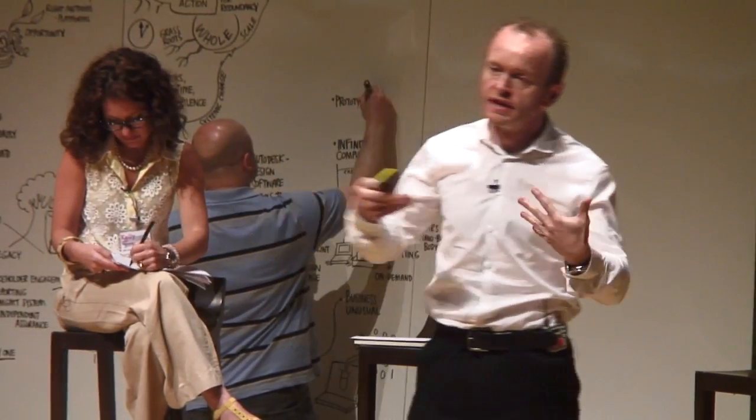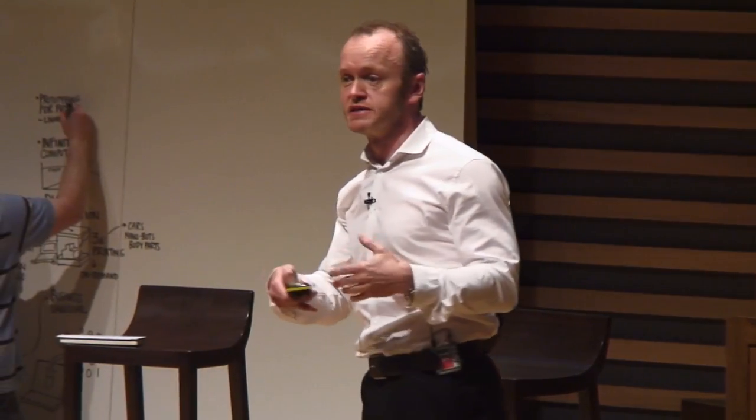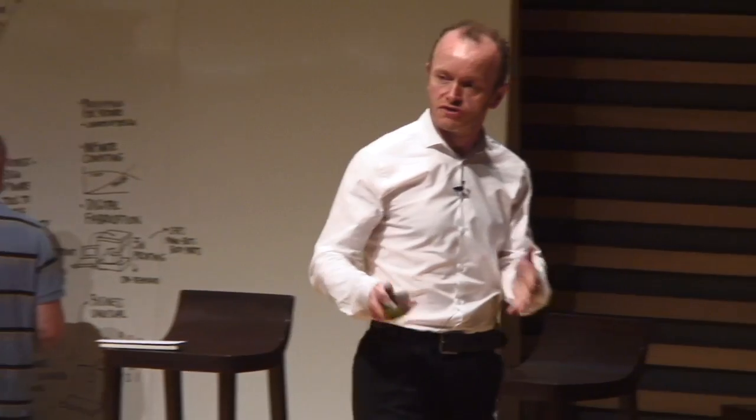The fourth trend is prototyping for the future — digital prototyping. Digital prototyping software allows you, within a computer model, to start at a conceptual design stage, go through detailed design, look at simulation and analysis, right through the manufacturing process. It links the whole design team together and allows us to build things that were practically inconceivable or not economic. This is a power-generating wave machine designed by Green Ocean Energy, a UK company — 50 meters long, weighing 300 tons. You could not build a physical prototype of that. Using a digital model, you're able to do all the testing and analysis before it went to construction.